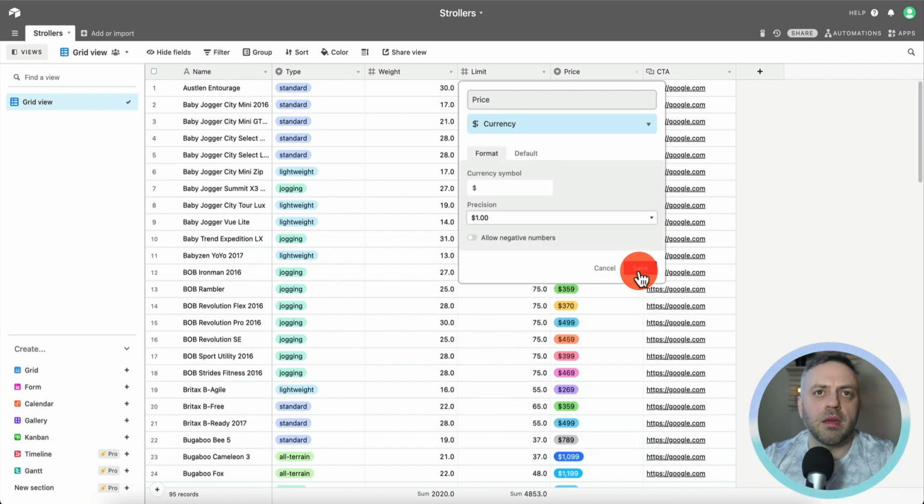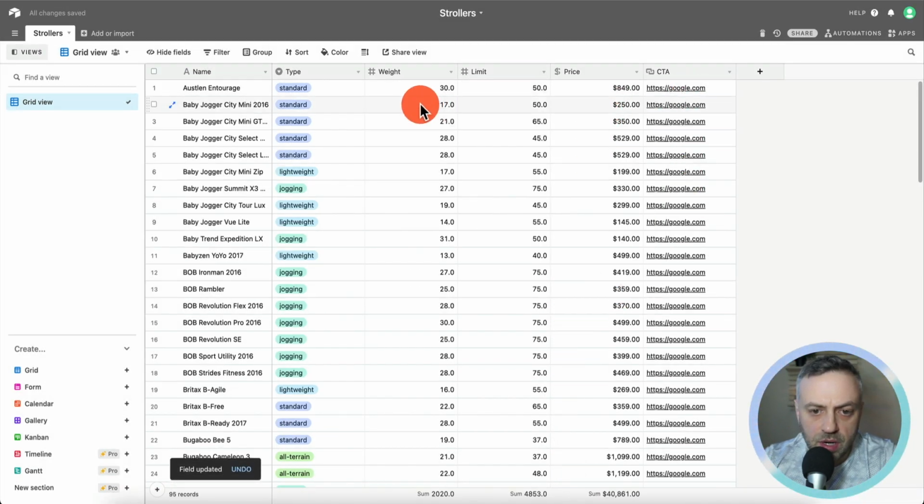That's kind of what I like about using this tool. It allows you to actually specify exactly what's happening. We're going to convert. And now we have the price, URL, weight, price. You can't really do that as easily in Google Sheets. And this is obviously the name, type, weight, limit, price, perfect. And right here, as you can see, it actually has the field type here. This is a number, this is select, this is just simple text, currency, and a URL here.